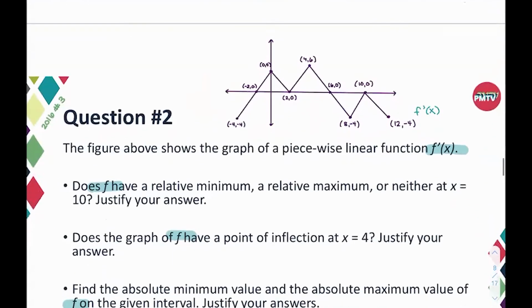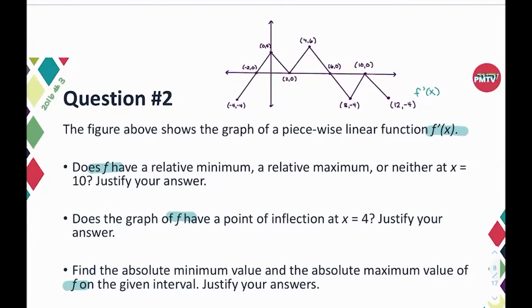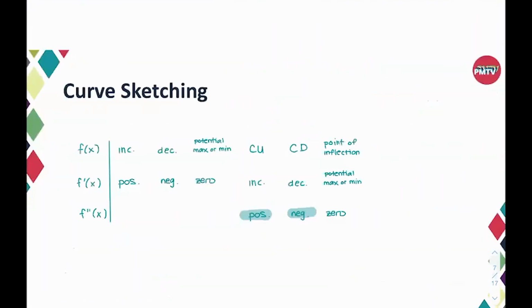Now I'm going to step through all of these pieces on different slides so that I can write in a little bit more space. But just before we do that, as a quick judge of what we're doing here, we are going to be looking at relative minimums and maximums, points of inflection, and then absolute minimum and absolute maximum. So we're looking for those points of inflection, those points where the second derivative is equal to 0, and those maximums and minimums, those points where the first derivative is equal to 0. So this is going to be a giant manipulation of all of this.